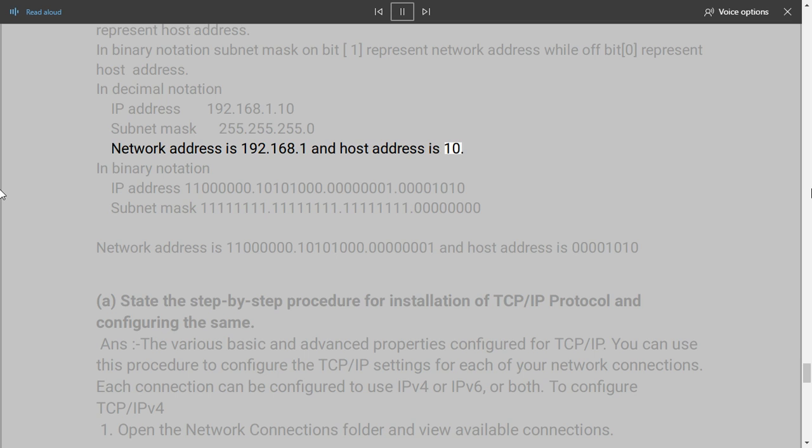In binary notation, IP address 11000000.10101000.00000001.00001010, subnet mask 11111111.11111111.11111111.00000000.